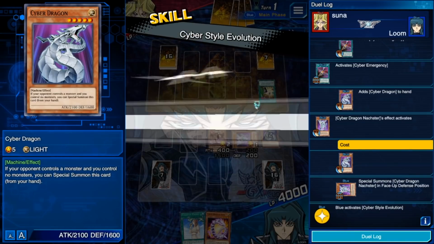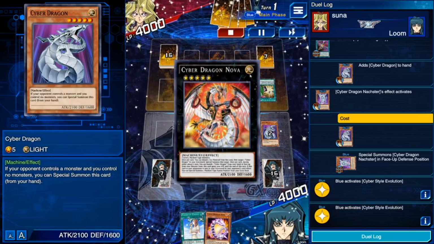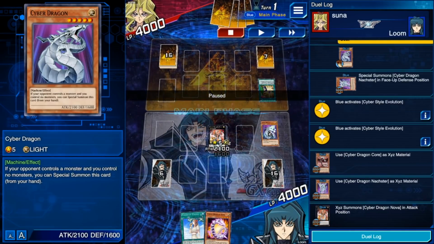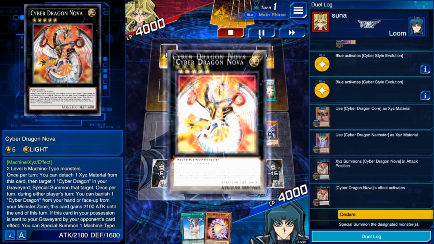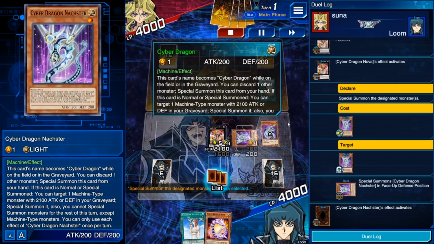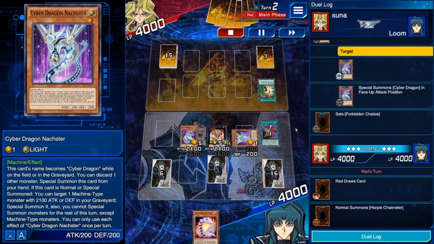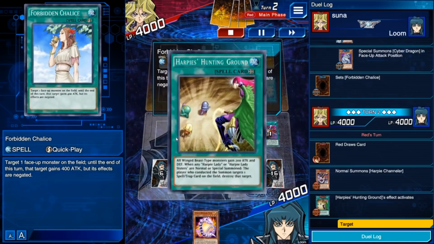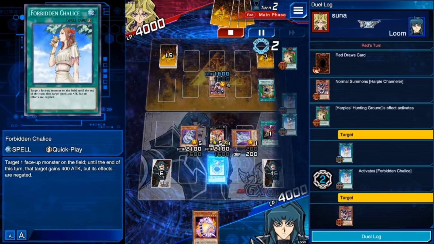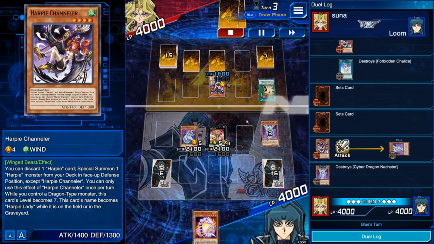So now we use Evolution, make our Nova. Then because we have Cyber Dragon in the Graveyard, we can use Nova's effect, detaching our Nachster, and then special summoning back the Nachster to special summon back Cyber Dragon. And setting our Food Chalice as well. Obviously going to be trying to negate the Channeler.